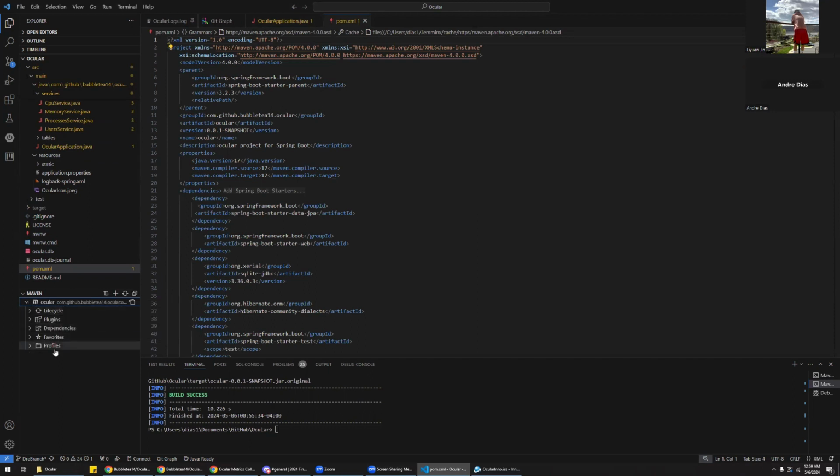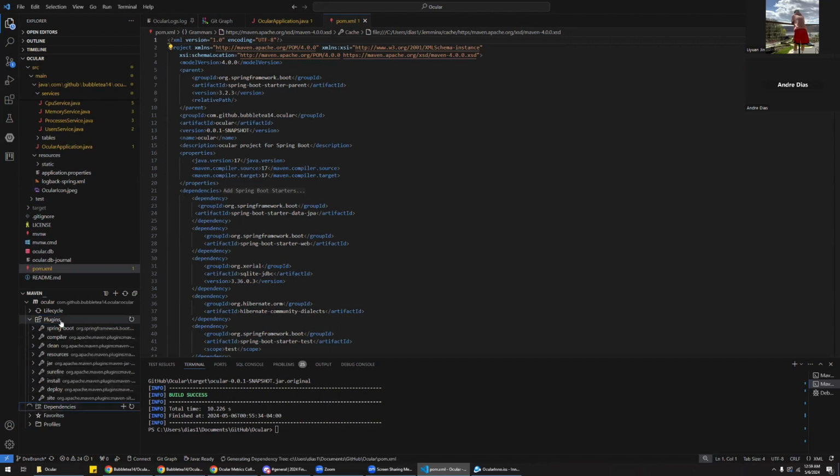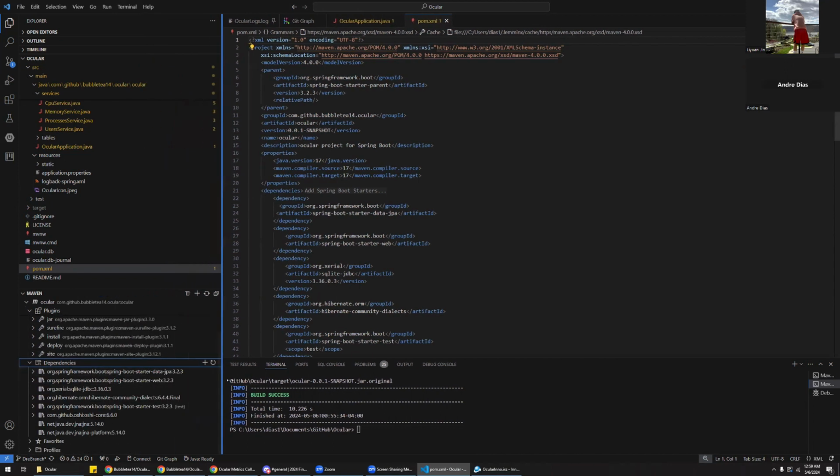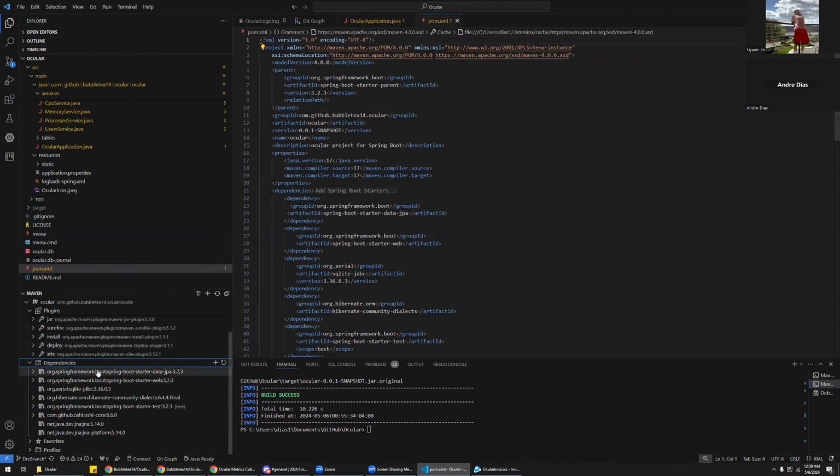This is a plugin for VS Code, and it shows us the different plugins and the dependencies that we're using throughout our project. For starters, we're using the Spring Boot starter data JPA, which is what we use to talk to the SQLite database, store the information and query it.